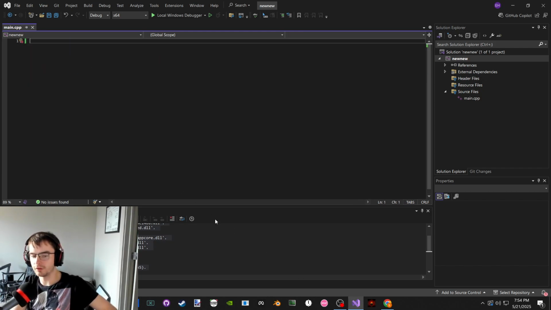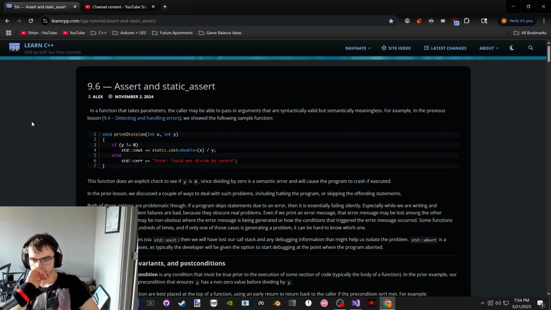Oh, I think I have to include the C assert header, or assert.h maybe. A bunch of functions are getting called that we can't see. Gotcha. You'd have to know in order to set something there to figure it out.